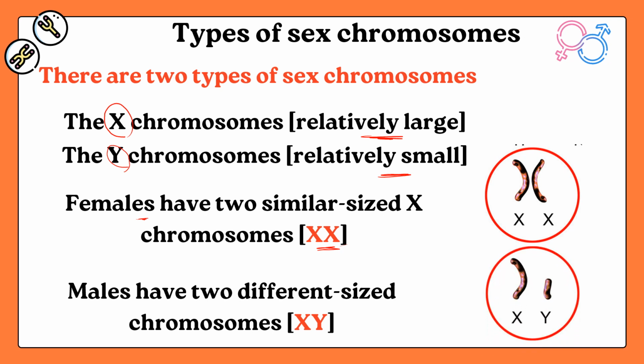في بعض الكويستشن يجيب لك figure من غير ما يكتب لك XX أو XY، يقول لك determine the gender of the human in front of you. أبص على طول لو لقيت إن ال last chromosomes similar to each other في السايز يبقى ده female اللي هما ال XX. لكن لو لقيتهم different في السايز يبقى واحد منهم X والتاني Y يبقى ده male. يبقى لو كانوا similar هتبقى female، لو كانوا different هيبقى male.